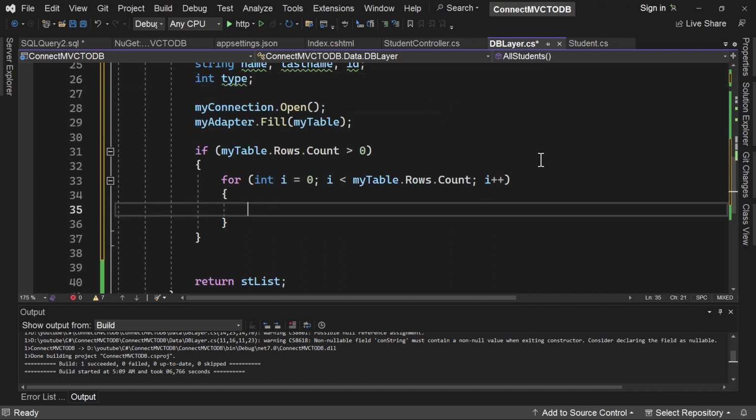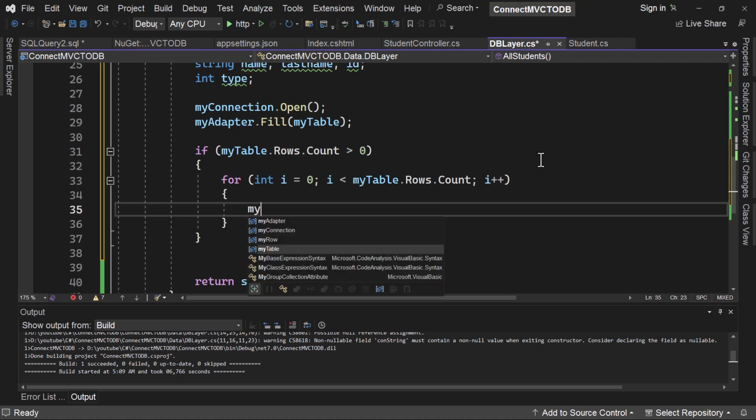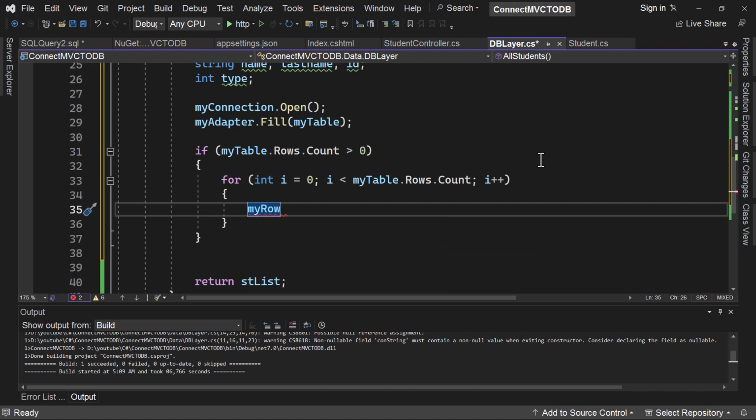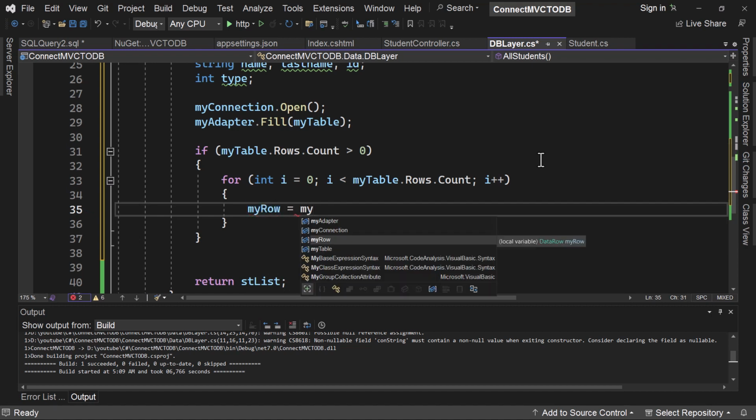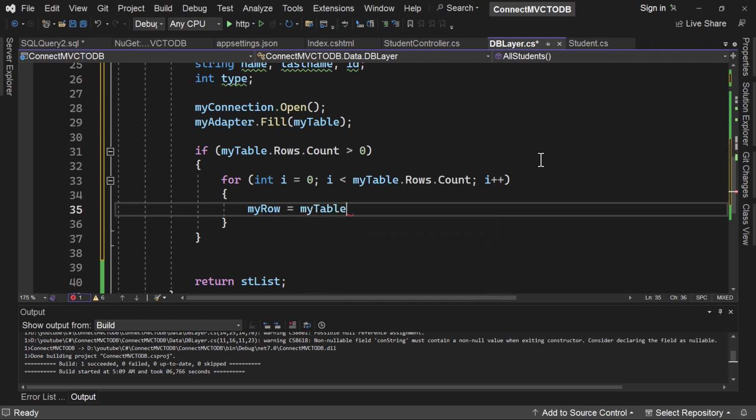So if this is the case, we need to call the row. Now row will go to my table, right? And then get a row at position I.